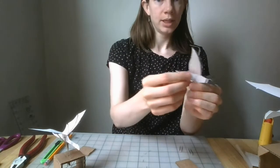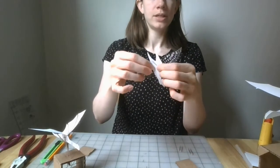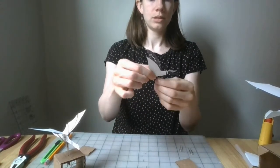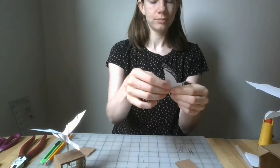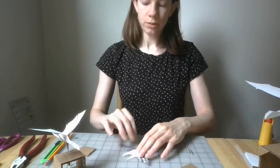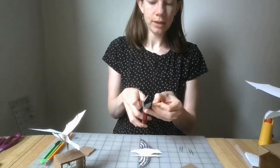Poke a hole through, and then move my bird so that this part sits right down in the crease. So my bird will be like that. And now I'm going to put some glue in here to keep it that way. I'm also going to trim a bit of this wire off because it's sticking out at the back.